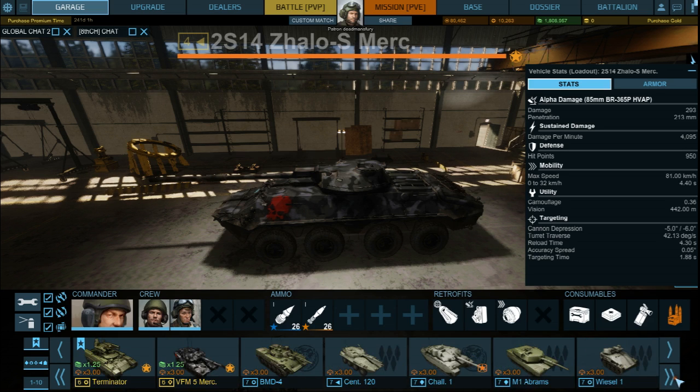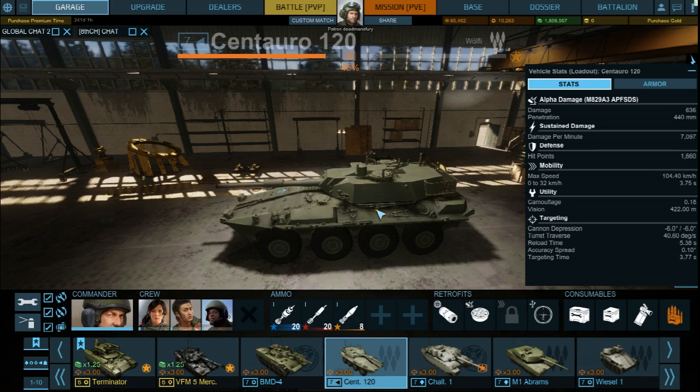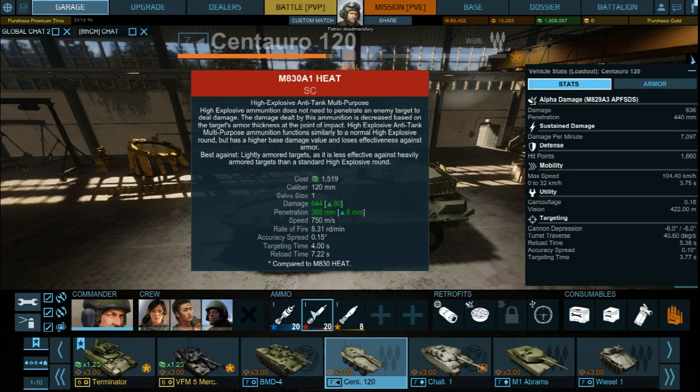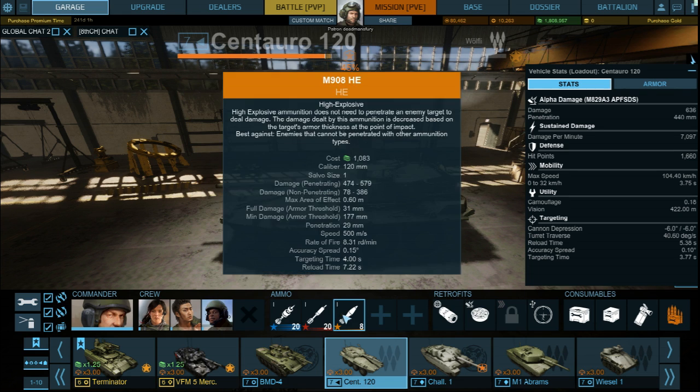I have up to the Centurion 120, and its reload is about 4 to 4.5 seconds, and its AP does about 600. With the mods, I can put out between 750 and 800 per round. Every 4 seconds, I can make about 800 damage. And HEAT will give me anywhere between 800 to 900 damage on a good roll. Of course, high explosive, generally 450 to 500, depending on what you're shooting at.